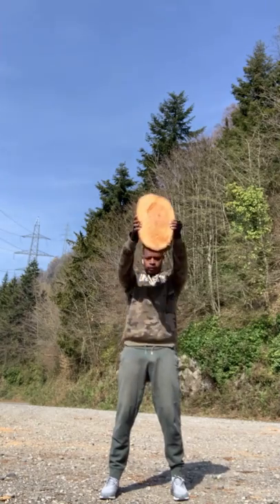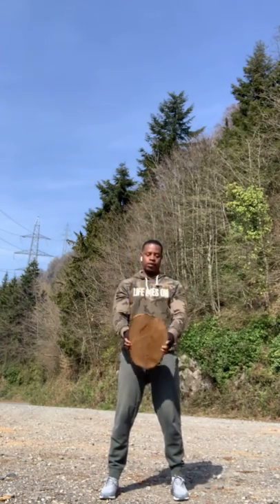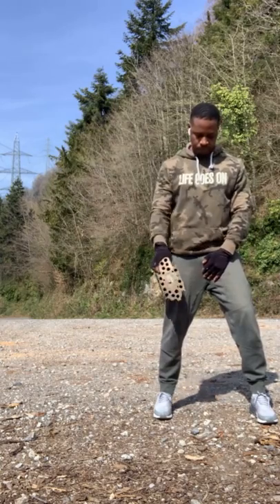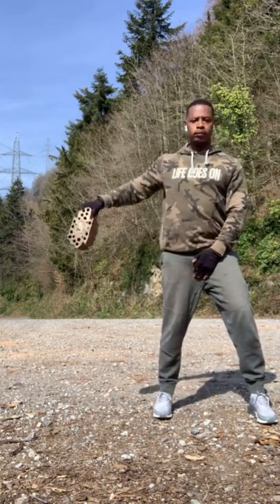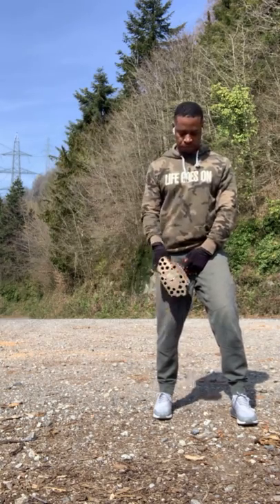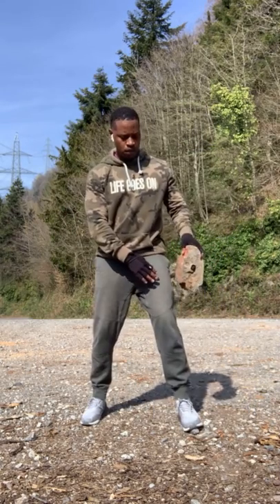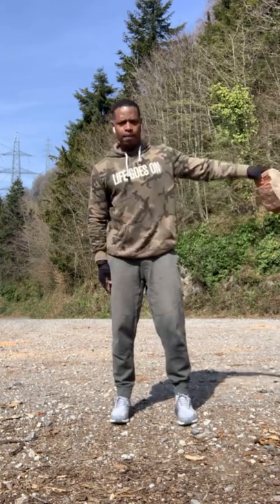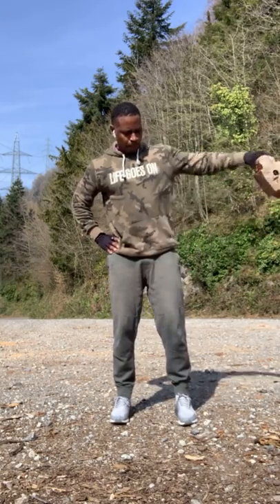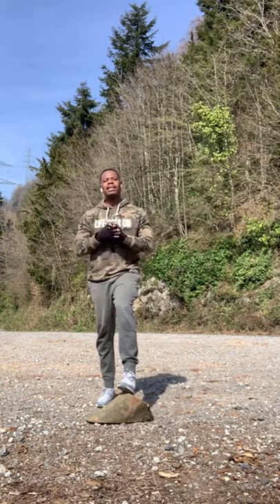I'm going to be using this piece I have here — enjoy. Three more to go. Obviously I'm not going to record all the sets; I don't want this video to be so long. So this is basically my exercise number three, and then after I finish this, I'm going to show you my last exercise for shoulders for today.